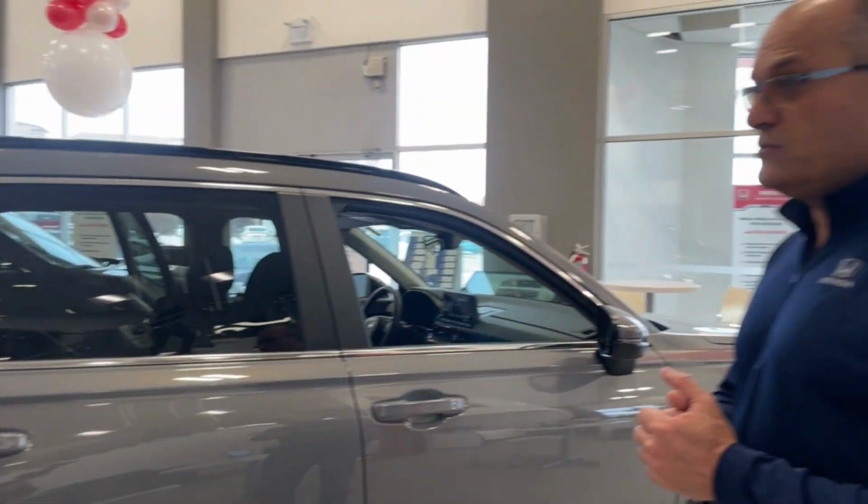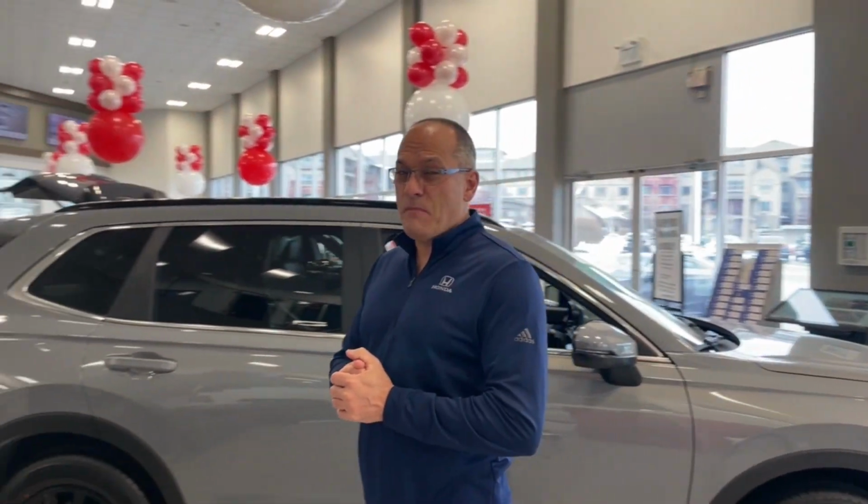And one great thing to report is that we now actually have CR-V stock. We have a few of these physically in stock, and we have many more coming between now and the end of May. So the order period is not months and months, it's just weeks, which is great for 2023. Not only the Sport trim level, but also the entry-level LX, the EXL, which is the higher trim level with the leather, and we even have 10 CR-V touring hybrids coming in due around May to early June.